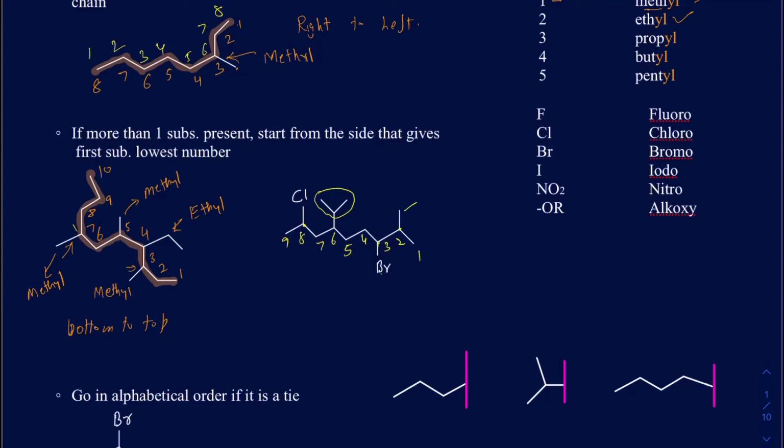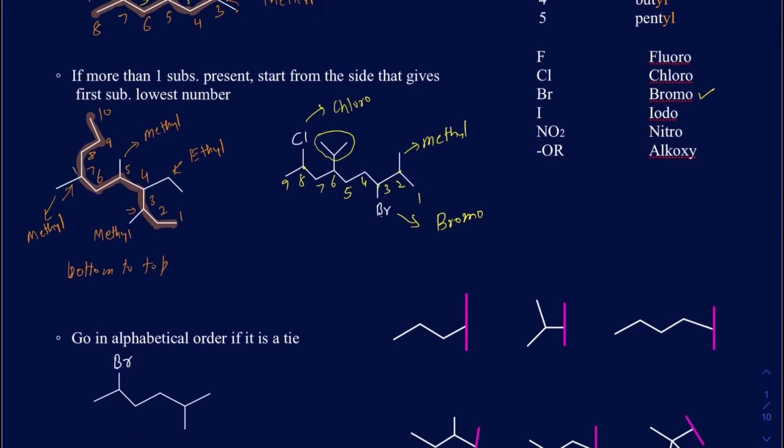So we got the methyl here on the second position. I got this bromine. So if you have a bromine, it's going to be called bromo. So I got those written down on the right side there. And then I got this Cl, that's going to be called chloro. And I got this 3-carbon group right there. And some of them is going to have a special name. So I'm going to talk about those here as well.